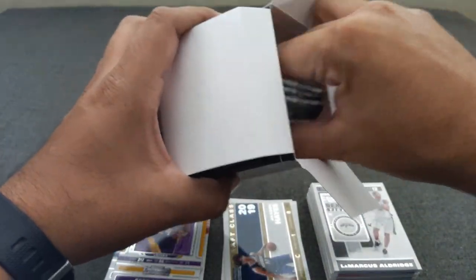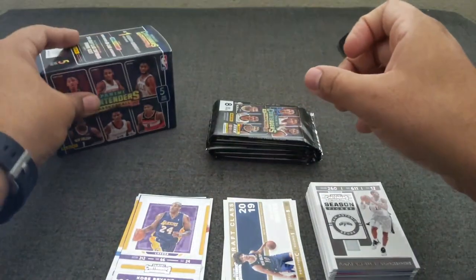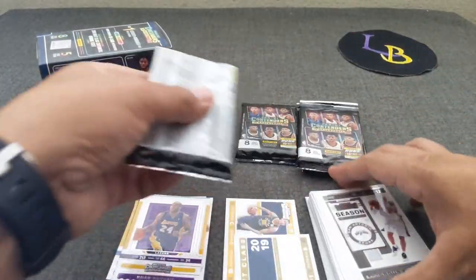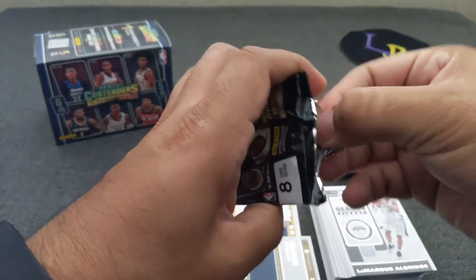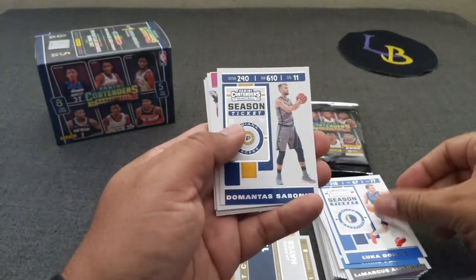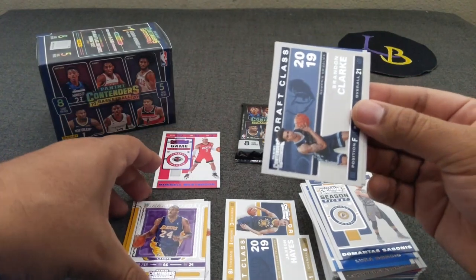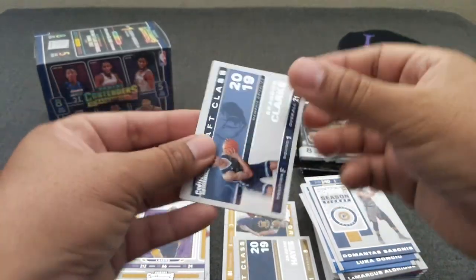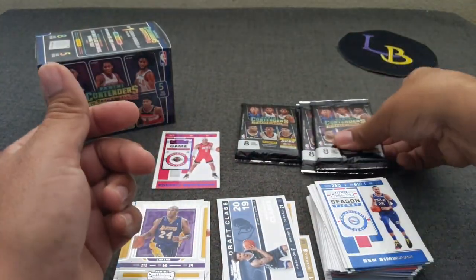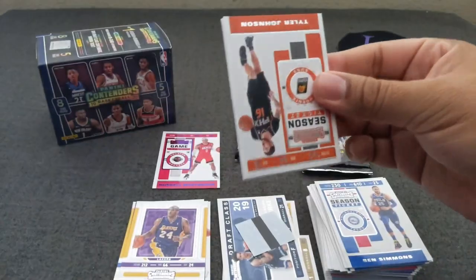More Prism is on its way — I have a couple videos already queued up. Did four blasters in two separate videos, so those will be coming up shortly. It's nice to put one of these up for a change. The top pack feels pretty heavy — might be our relic. Chris Paul, Luca. Here's a numbered card — 12 of 99, Russell Westbrook. Pretty cool, did not think we'd hit one of those. Brandon Clark Draft Class, DSJ, Josh Hart, and Ben Simmons. We hit one numbered card — Russell Westbrook in Rocket gear, blue foil parallel in the blaster. Tyler Johnson, Kemba Walker, Buddy Hield, Johnathan Williams IV, Draft Class Kelton Johnson, Blake Griffin, Eldridge, and DeMarcus Cousins — does not look happy.